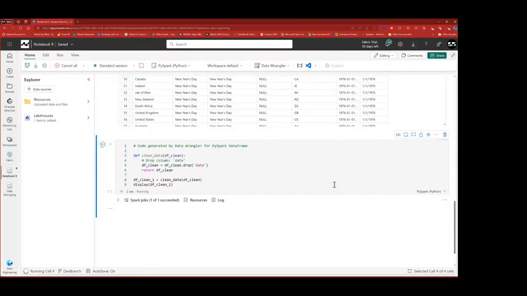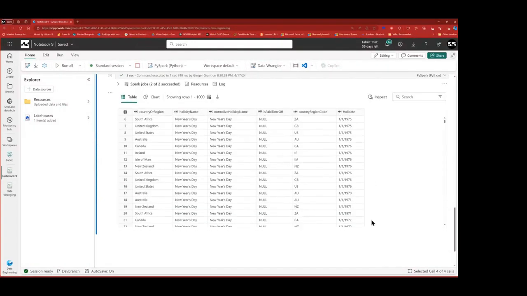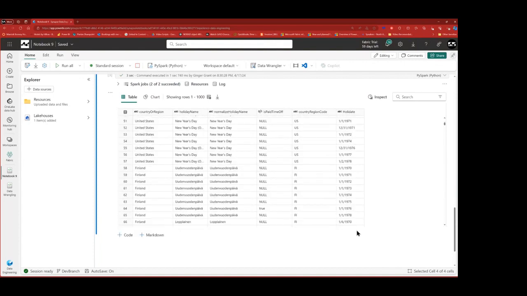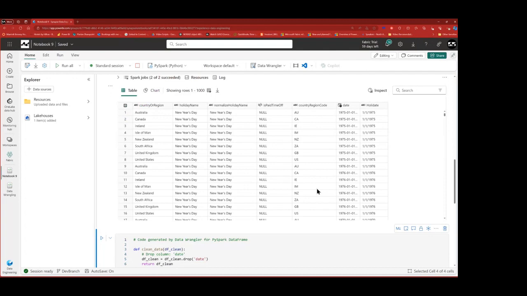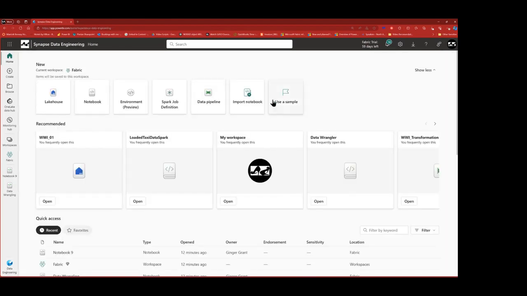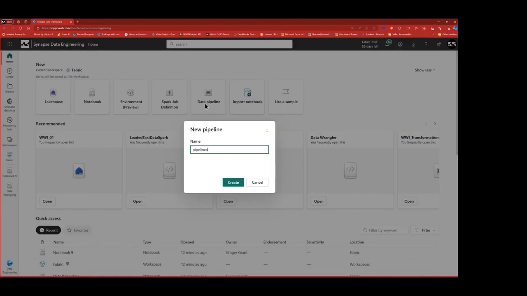So, pretty good PySpark for somebody if you haven't ever written any before. You've done some various manipulations of your data without having to do any work. And you can see how to write it if that's what you're looking to do as well. So this is a great way to do lots of different kinds of data transformations using Spark. And once you have a notebook, you can include a notebook in a pipeline that you might create. So going into data engineering, I'm just going to go here, and I can create a data pipeline and make a new pipeline.